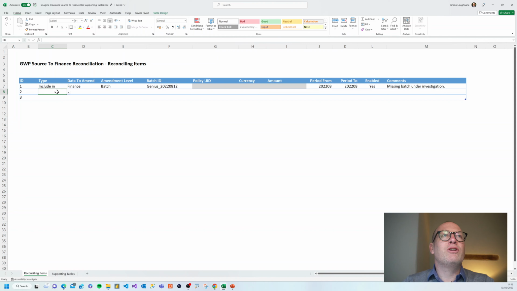Again, I'm going to include in the finance side the missing information. This time it's at the policy level. I've got a policy ID handy. Again, I expect this to be fixed, so I'm going to just set it as an adjustment for this period.